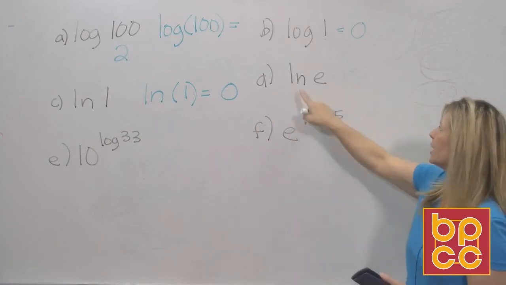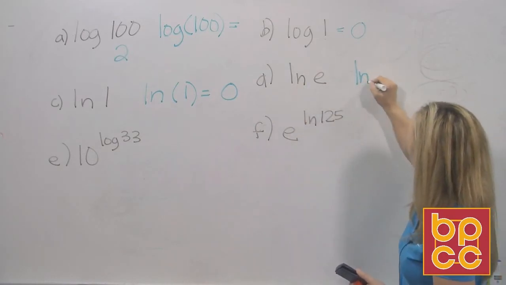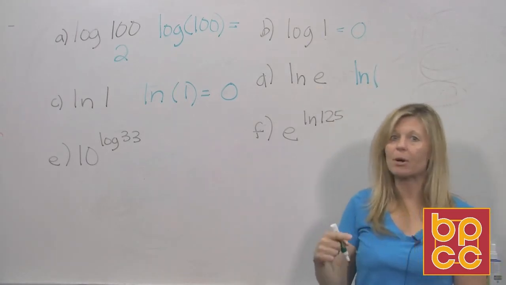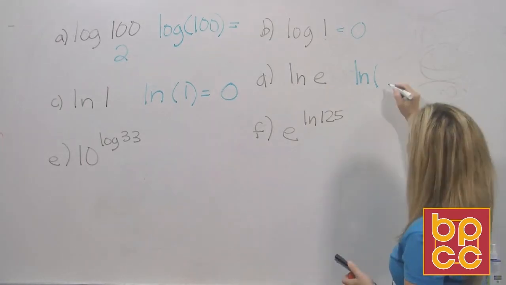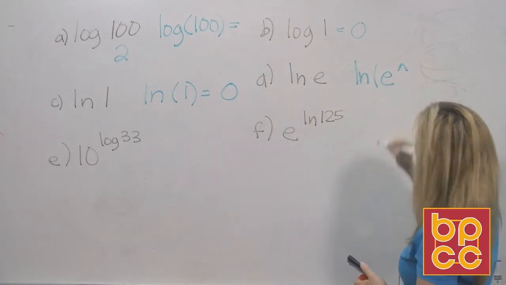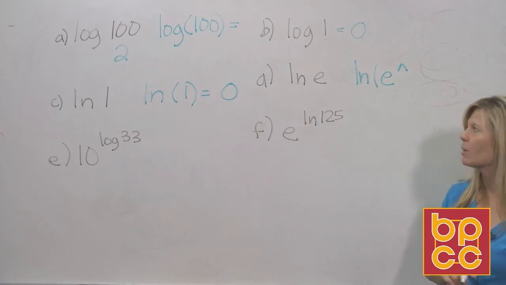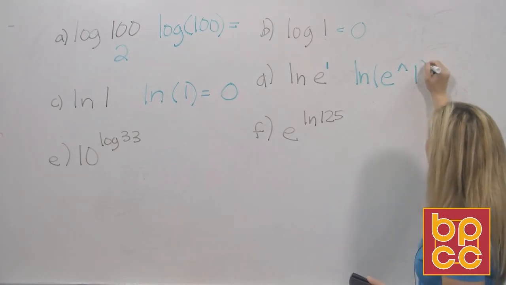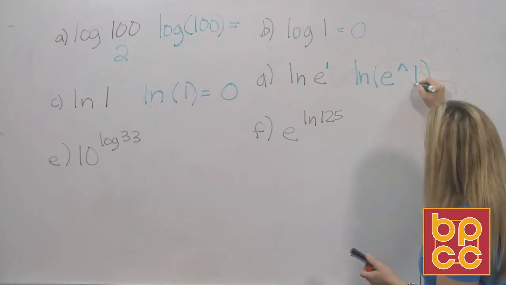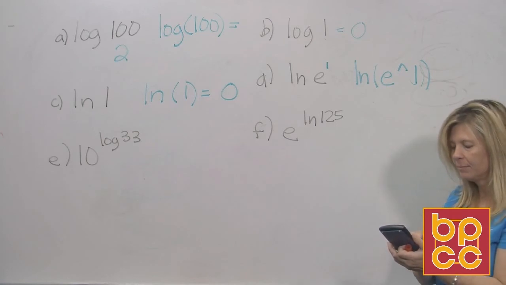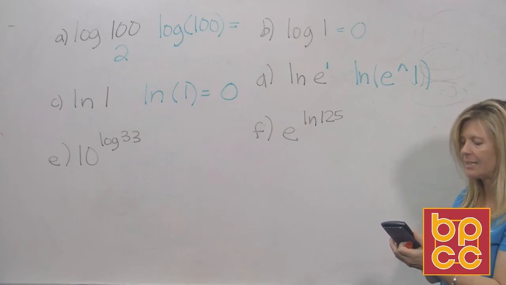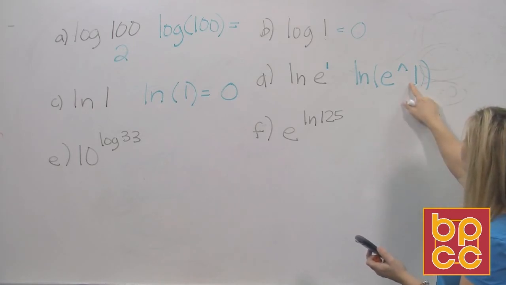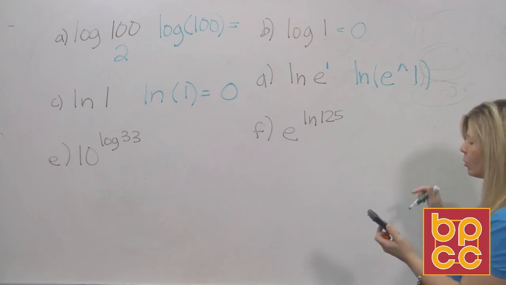This one, to type in ln e, is a little bit trickier. You type what you see. What do we say first? ln. So now I put a parentheses on your screen. Now you want to type e. Remember, to get to e, you have to hit second ln. So we hit second ln, it puts e on the screen with the exponents button. So remember, every time we hit e, we have to type in its exponent. I don't see it, it's understood to be 1. So I'm going to type ln, then I'm going to hit second ln to get the e on the screen, then I'm going to type 1. My calculator opened 2 parentheses, so I have to close 2 before I hit equals, and I get out 1.